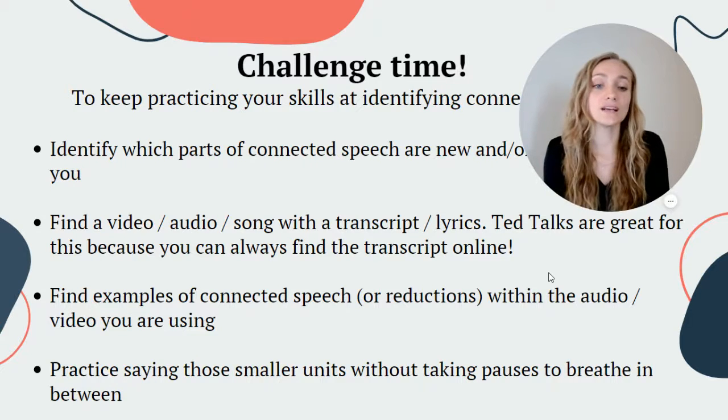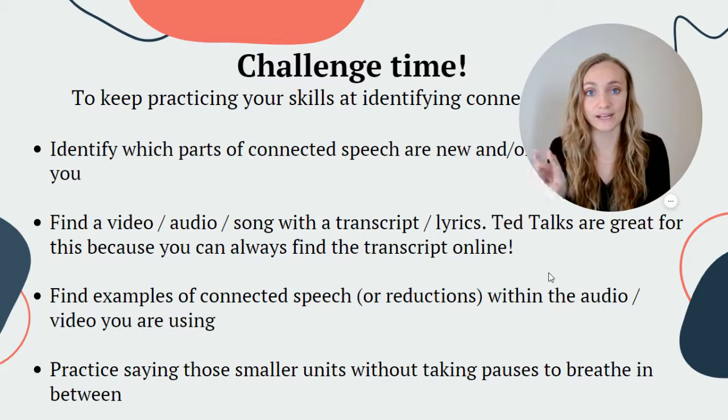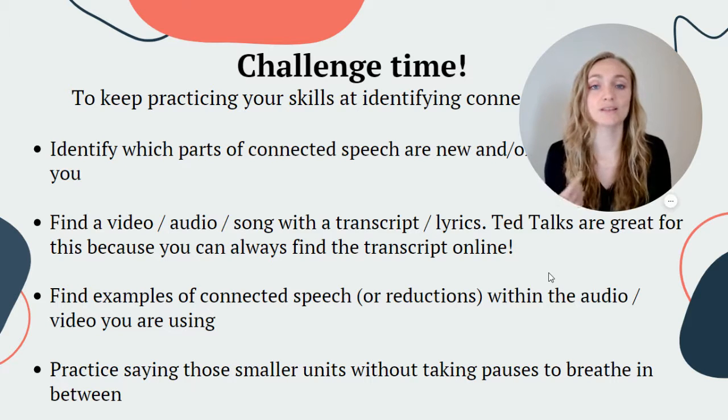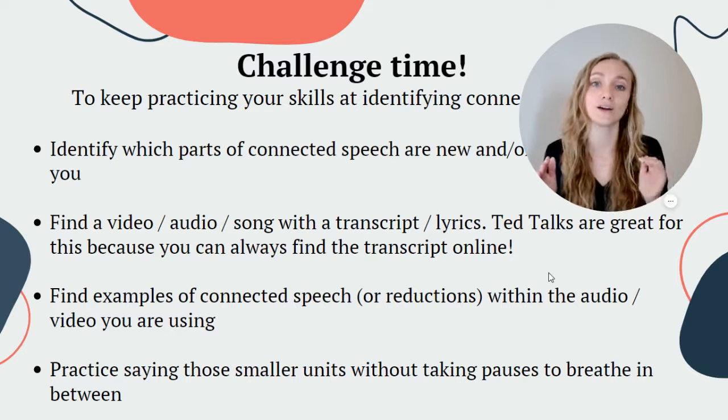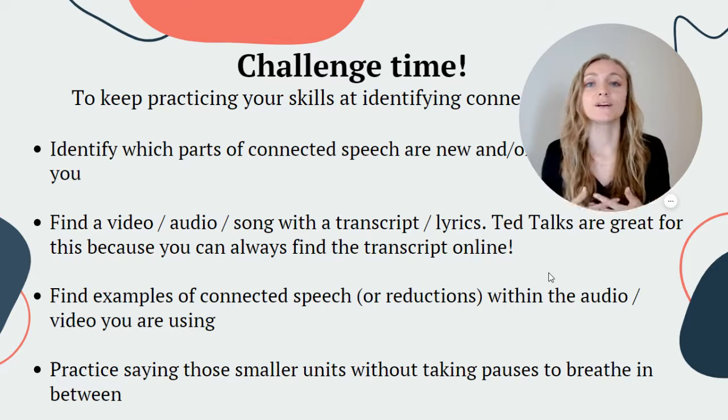And then practice yourself saying those smaller units of words where we're connecting things together. Say them without taking any breaks or pauses in between so that you can practice in your own speech finding that flow and that connection without losing time breaking up every single word, because that will actually be harder for other speakers to understand. Okay, so these are some steps that you can follow to be practicing your connected speech skills on your own.